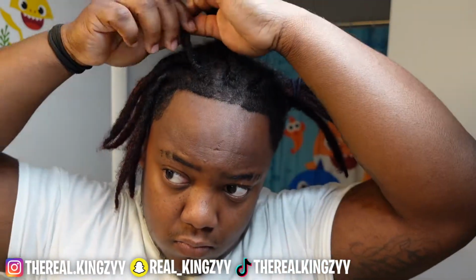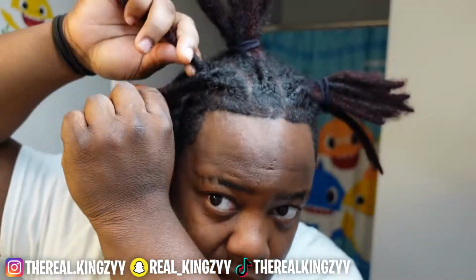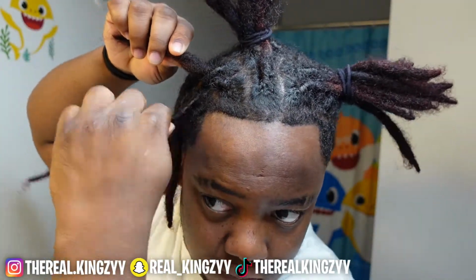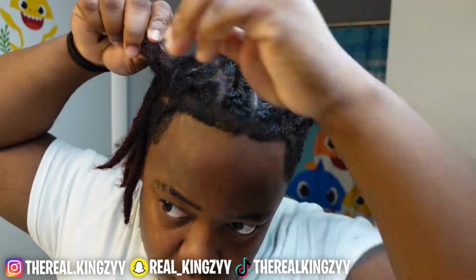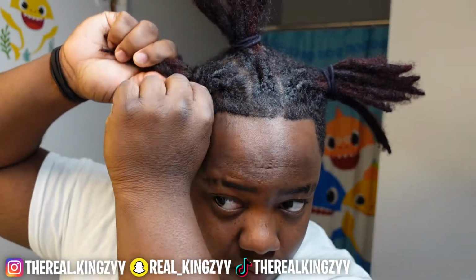So what you want to do when you first start off, you want to take that first one and twist it, but don't twist it too tight, because then it's going to pull your edge up back a little more. Then take the next one and wrap it around it, and then pull the other one and wrap it back around it, and you're gonna hold that part right there. Don't twist it, because if you twist it, it's gonna make it tighter. So just hold it steady and then just keep twisting it all the way back around.